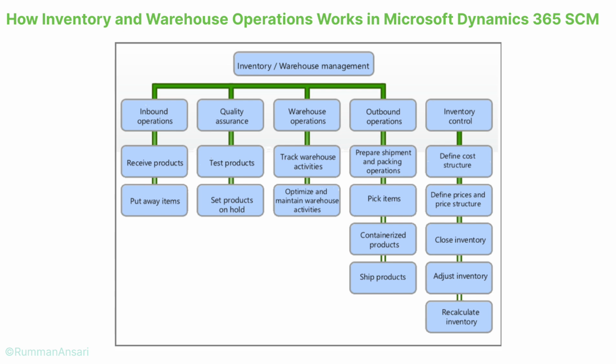Okay, so these functions may seem operational, but they enable strategic impact by ensuring that the right products are in the right place at the right cost and quality. So for inventory and warehouse management, there are several benefits like accuracy, stock visibility, better product quality control, efficient warehouse processes, and improved cost management. It can reduce order errors and delays. So there are several advantages of whatever I discussed.